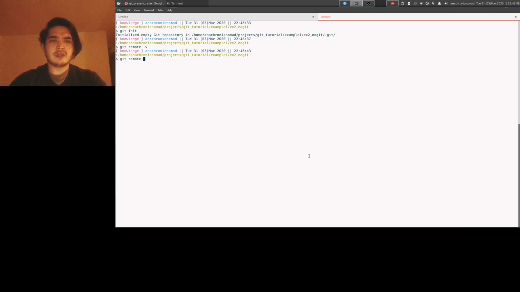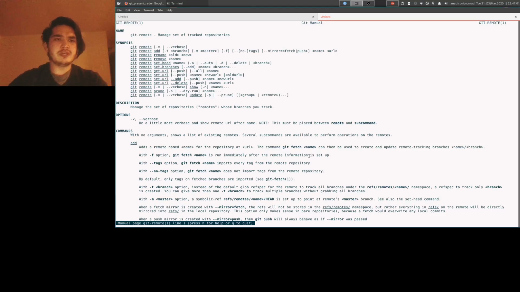And as always, something helpful is to read through the help page. You don't have to do this, but it's useful. What we're going to look for is git remote add. We can specify only one branch with -t if we want. We can do some funky magic to specify what the main branch actually is in between this new remote we've added and our local copy we have. We can automatically fetch all information from that upstream or that remote repository as soon as we add it, which is going to come in very handy.